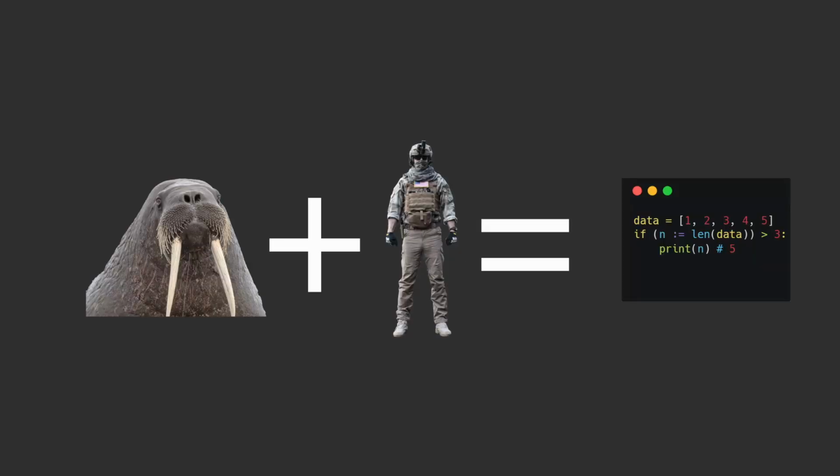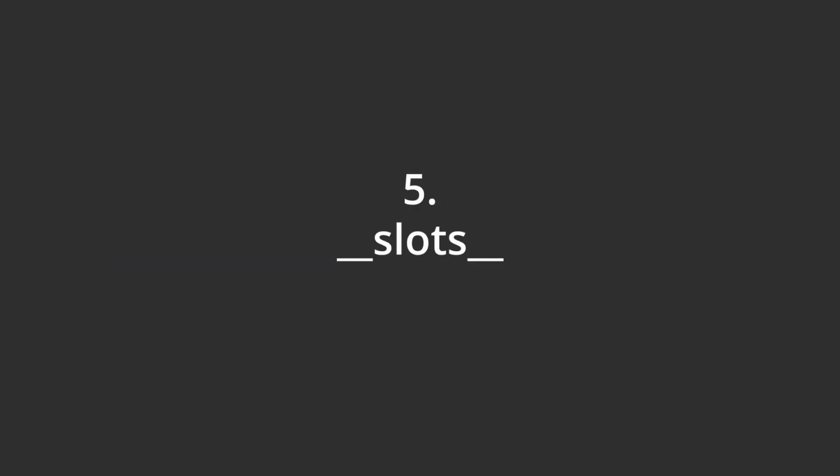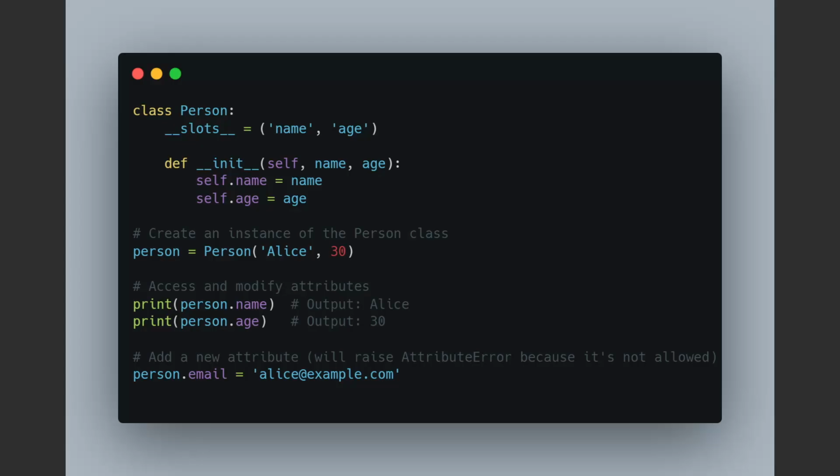If you need to set a certain variable to a number, but also need to run an if statement on the variable in a mutated state, we can use the walrus operator. The slots attribute allows for explicit definition of what attributes can exist within a class. This can save memory and save you from typo errors.